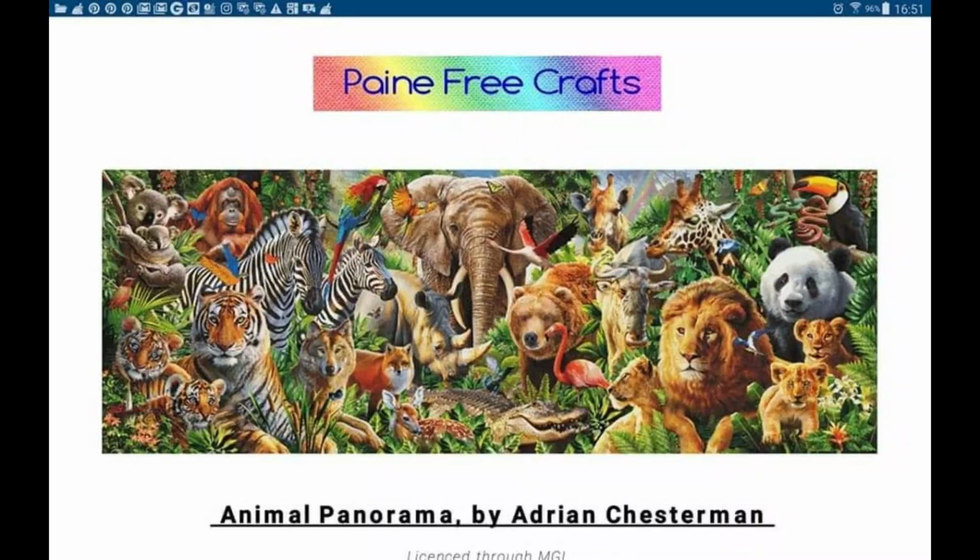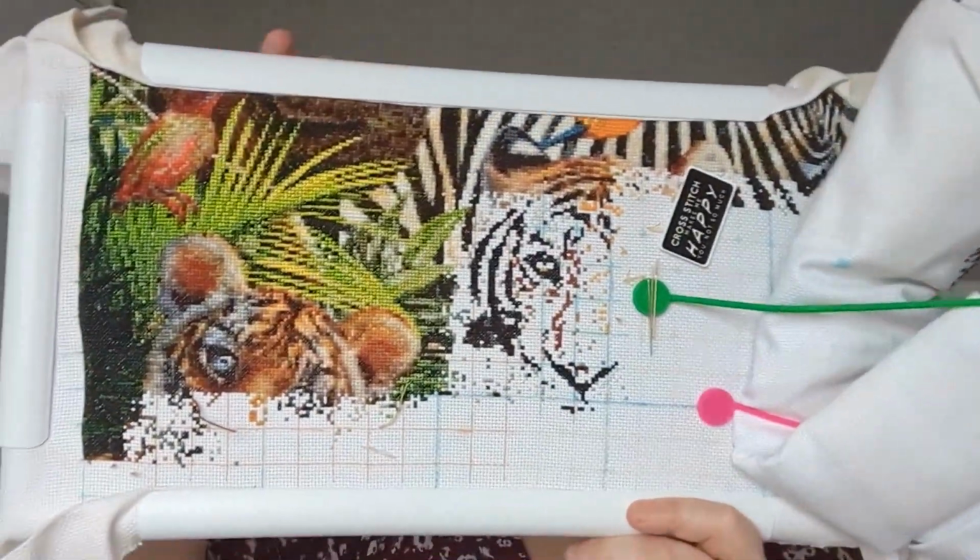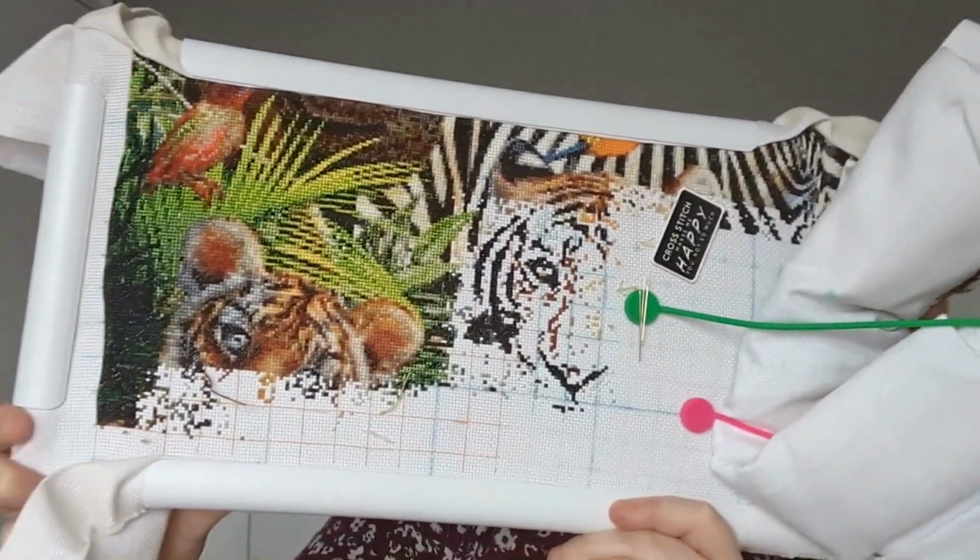Right, so that's that one. And then the next one I worked on was Animal Panorama. So here's what it should look like when it's finished, and also where I was last time. And here is where it is now. Can you see that? Yeah.